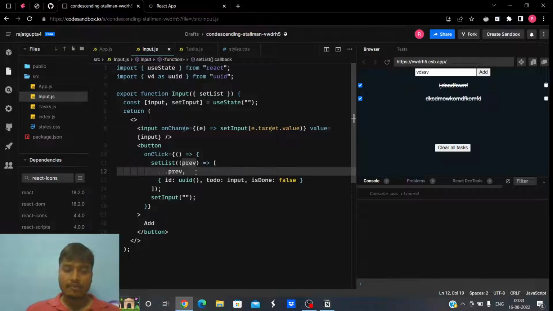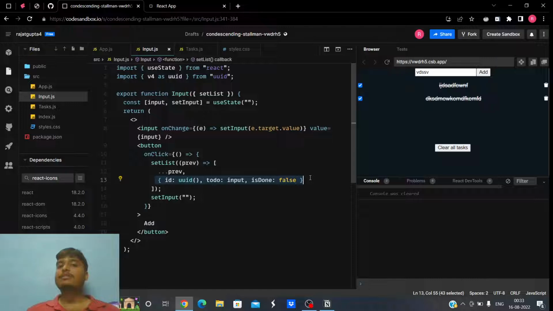Then when we got that, we destructure it and add the new task. Each new task is an object which contains three keys. One is an ID, second is a todo, that is the task itself, and third is isDone, which is actually the status, whether the task is done or not. For example, here the task is not done. If I click on it, the task is done and it's being struck out.